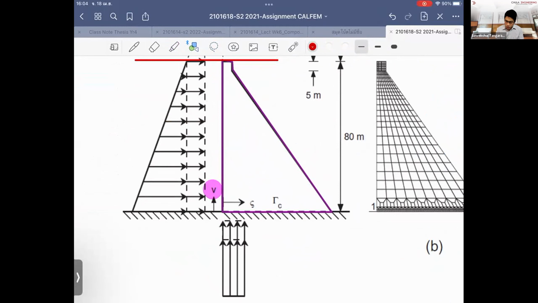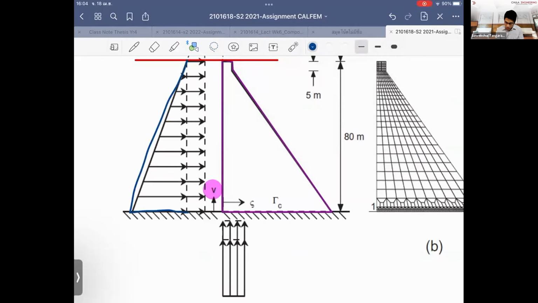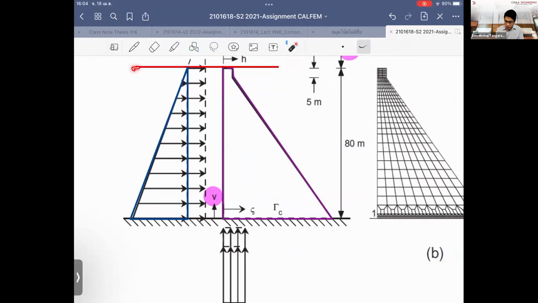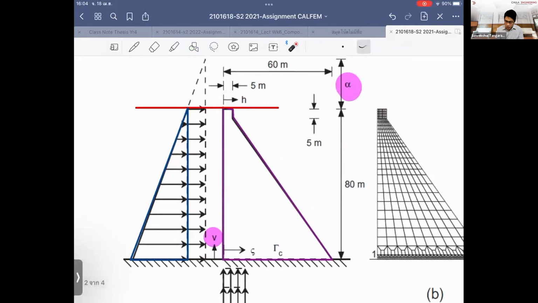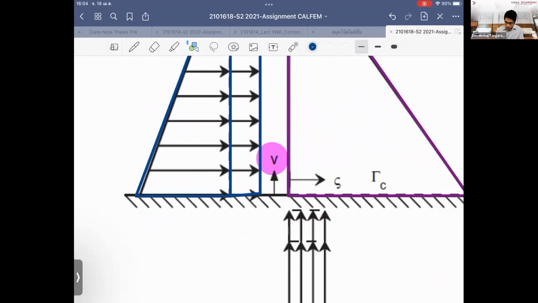You have the hydraulic pressures. This is a triangle where the water level is at this point. When the water level starts to overflow, the amount of the overflow is alpha, the additional water level. So this is the hydraulic pressure that came from water.